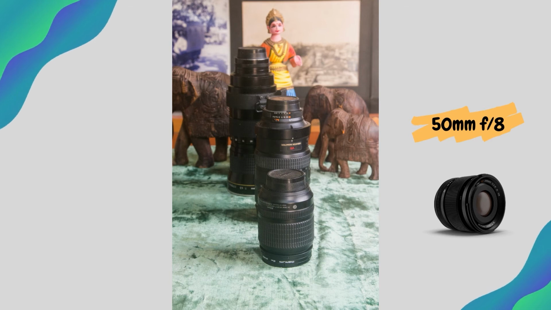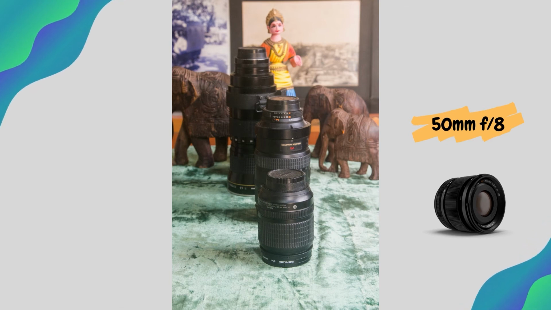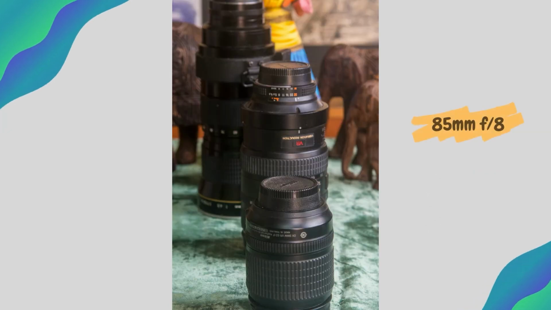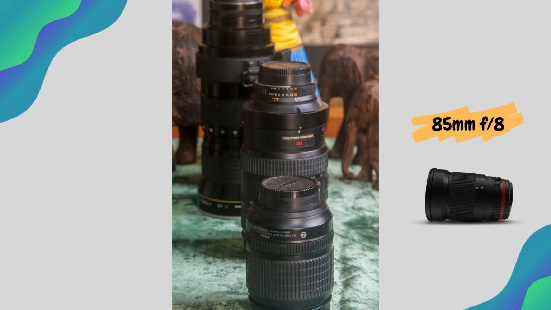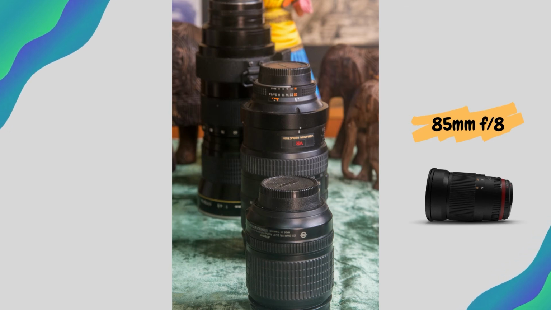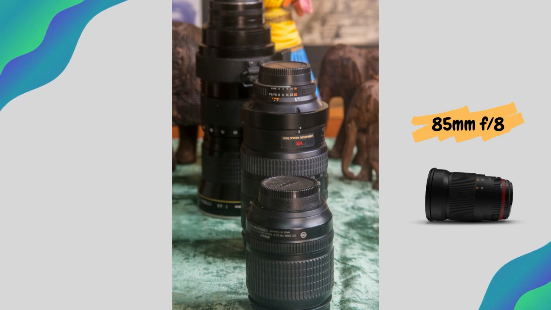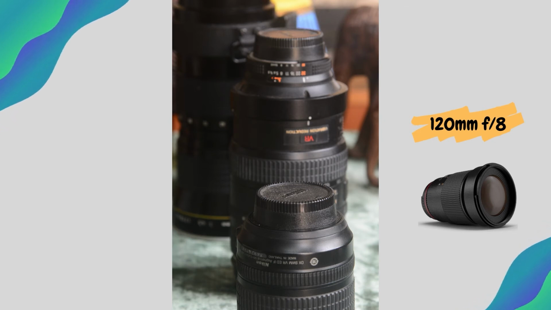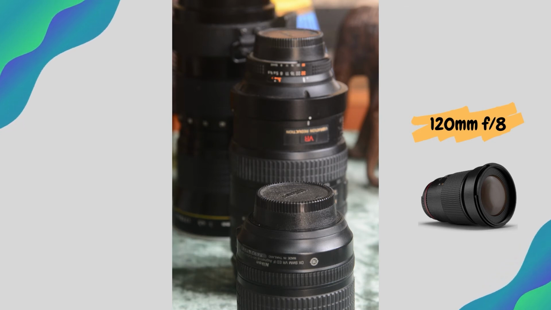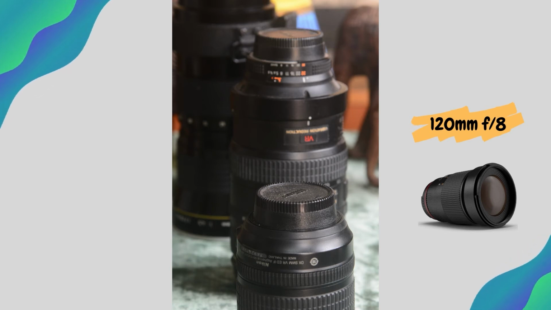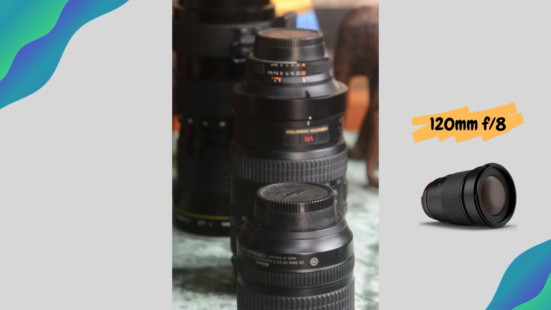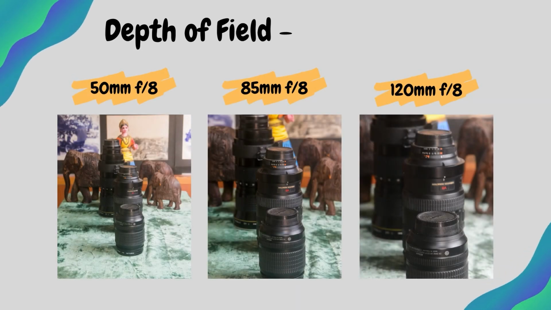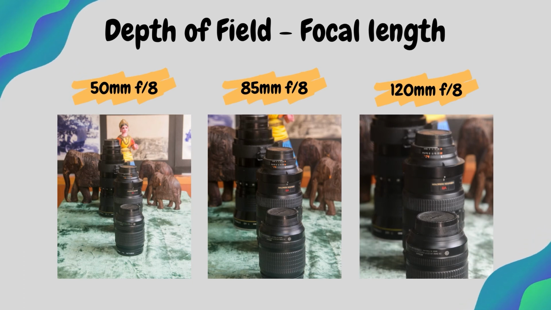The elephants were sharp and also the photographs in the background were also sharp, but when I move on from a 50 mm lens to an 85 mm lens, the third lens has gone out of focus and the elephants have gone completely out of focus. So, I move on to 120 mm where you can see very clearly that only the first lens is sharp, the rest of the things have all gone completely out of focus. So, from this it is clear that as focal length increases, depth of field will decrease.